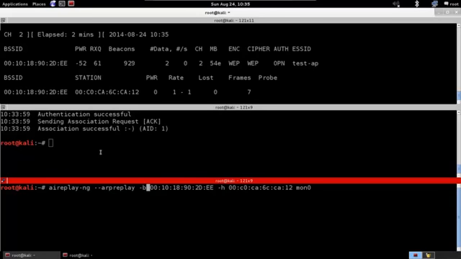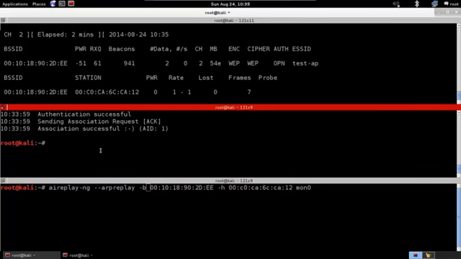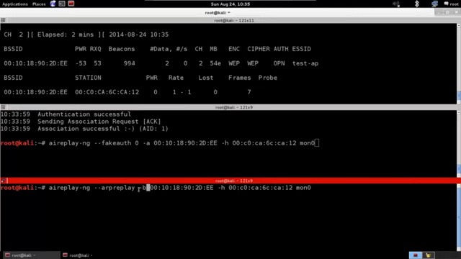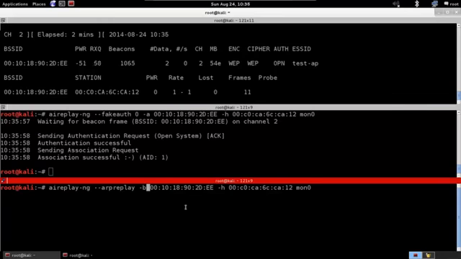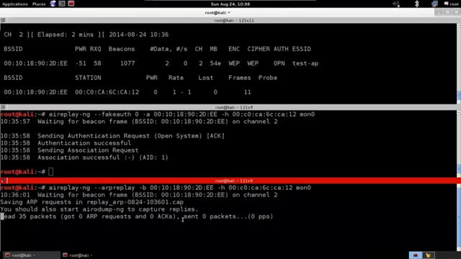So the first command here we did was just an association command, so that we can associate with the network and we can start injecting packets without being ignored. The third one we're gonna do here is the command that we're gonna wait for an ARP packet, capture it and then re-inject it in the air. Let me just associate myself again there, and I'm gonna launch this command. So in here, in the third section, replay is just waiting for an ARP packet.